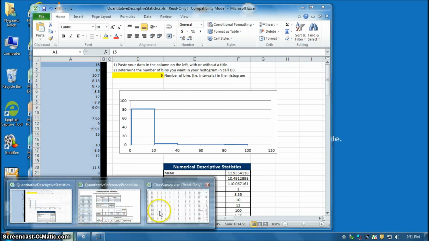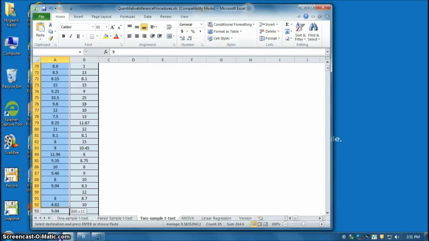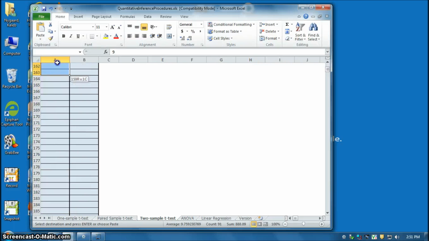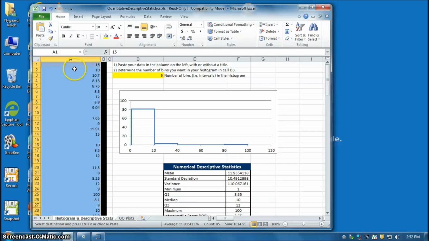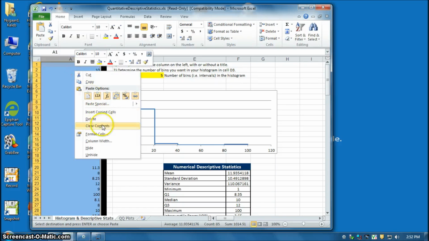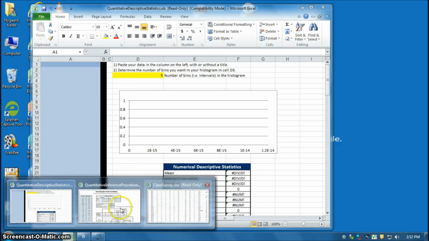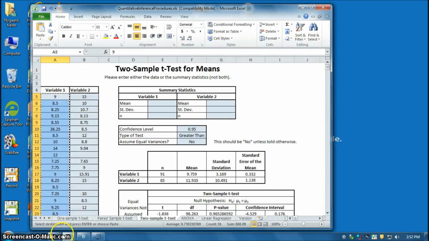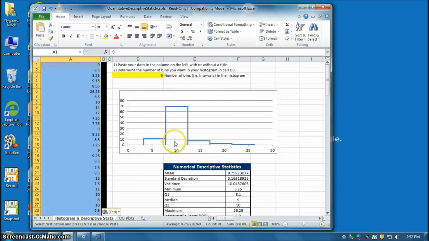And then in order to grab the females, we can just come back to our first column, which is where we had put the females, and copy and paste them over into our histogram. So first we want to clear the contents, make sure, especially when you have a lot of data going in. Copy. So let's try this one more time. Copy. And then we're going to paste. Okay, so here's your second histogram of the wages of females.